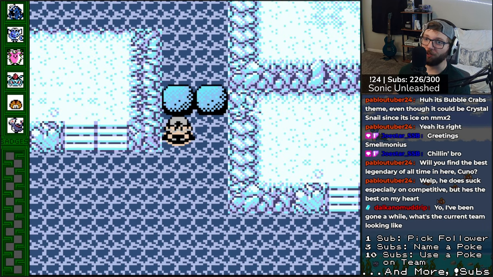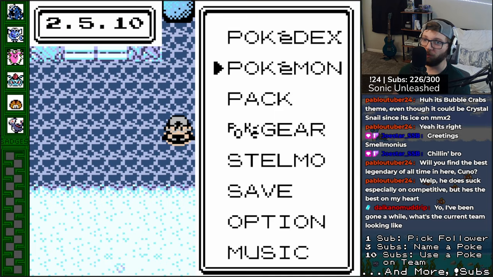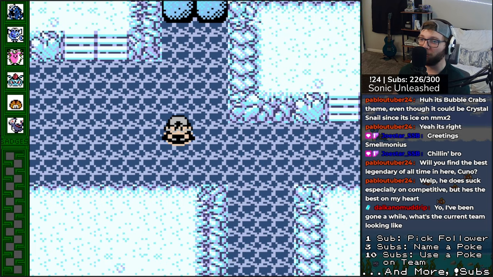Yeah, what's up, Delcano? What's the current team looking like? If you look, not Tyranitar, but the three below it is our current team.